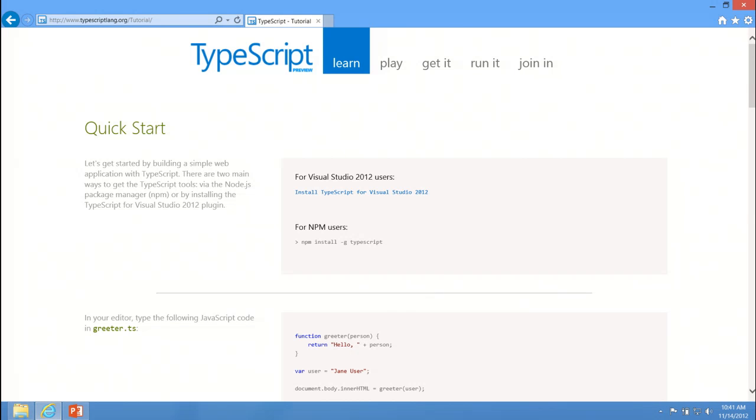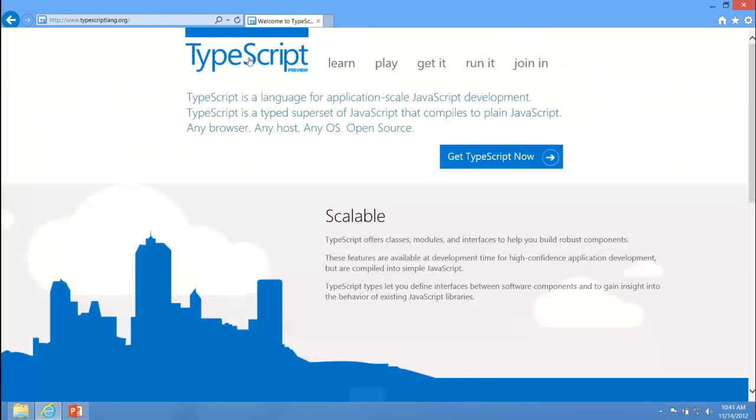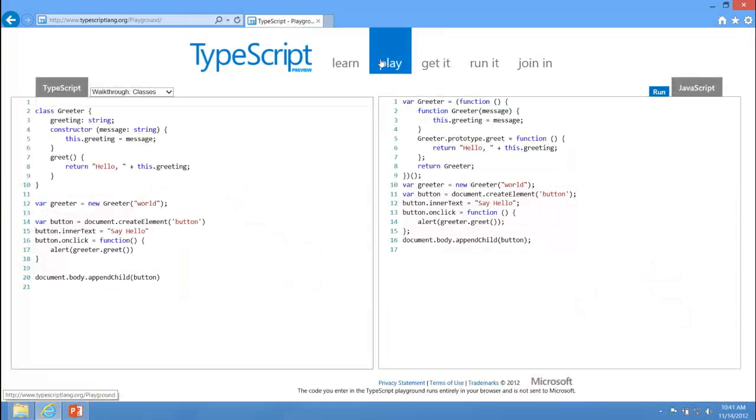Awesome. So you should land on this first page here that basically has the TypeScript preview and says get started now and has that little background image. You can go right to the Playground tab there, and you can see it has some walkthroughs. That screenshot you just saw, well, there's the screenshot for you right there.